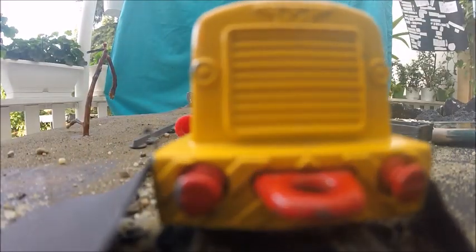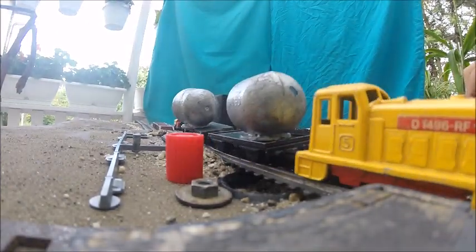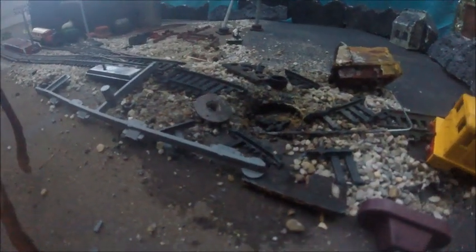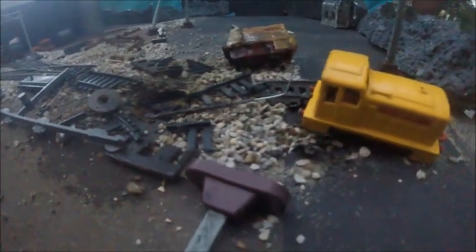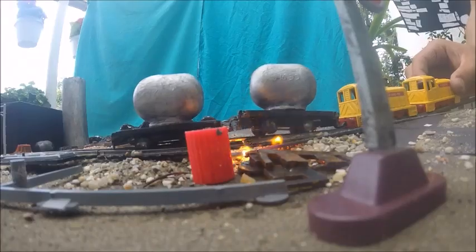The trains were also not the best performers on the tracks and were often running beside the rails if they were running at all. And now we get to the main part of the videos, the explosions. As cool as these do look, they are not professionally made, and so please do not try these at home.